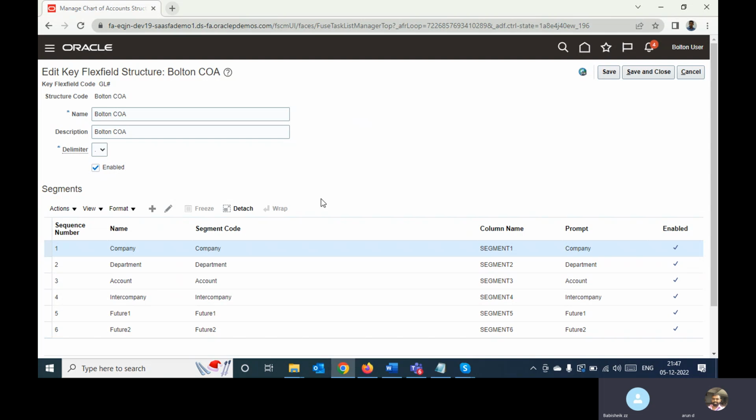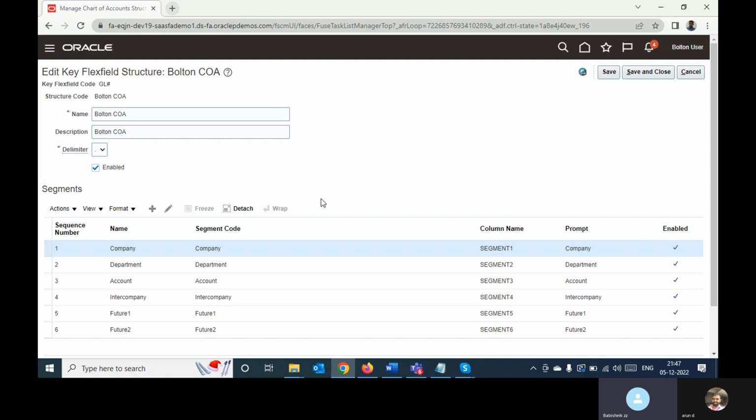Suresh sir actually explained to me what the segments are, what the sequence number is, and what the fixed fields are for. The segments we are creating are for how the company will be operating: the name of the company, the department the company comes under, and the account, for example if I am purchasing furniture, which section it will come under.